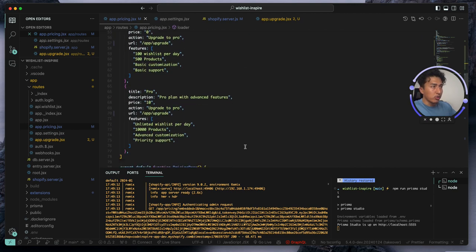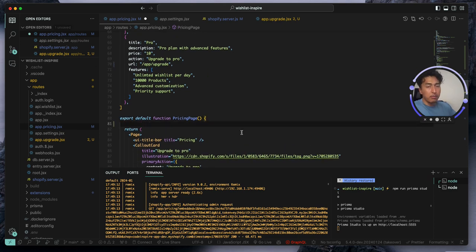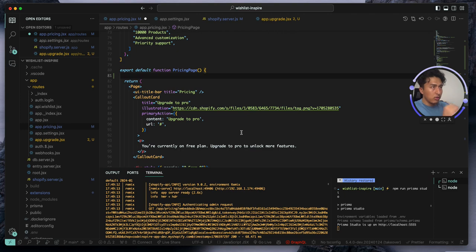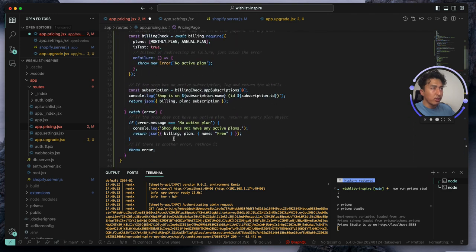And now if I scroll down inside my component, in here I can access my plan information. So let's do this. I am going to use const plan, useLoaderData. I can call it plan and billing, but I don't need the billing. Why do we call it plan? Because we are passing a plan to this JSON.